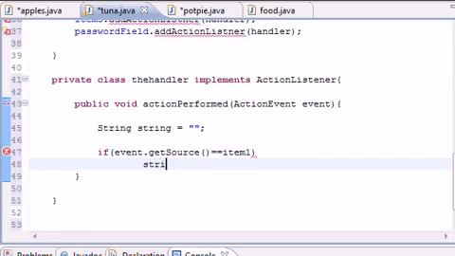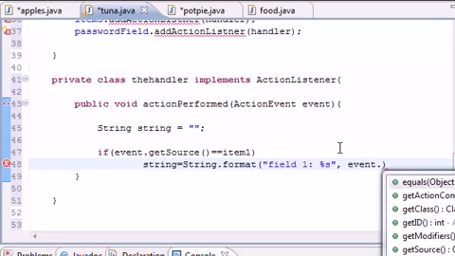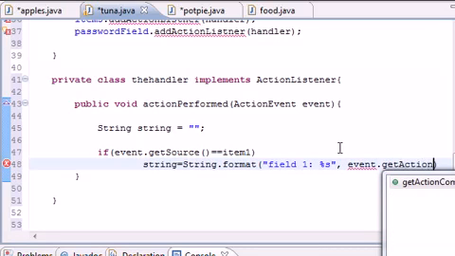Well, the first thing we're going to want to do is take that string variable that is empty right now, and we want to set it equal to string format, and we would just use C style formatting, and we're going to put something like field 1 %s, in quotation marks. So what this is going to output is field 1 with a variable right here, and as our variable we want to put event get action command.